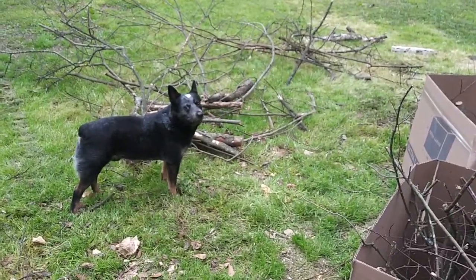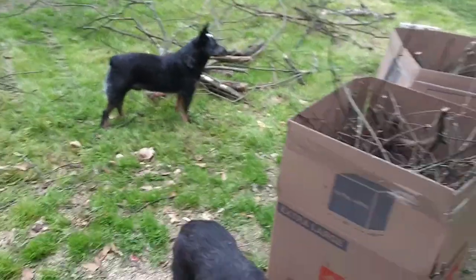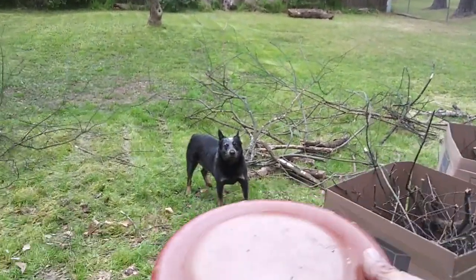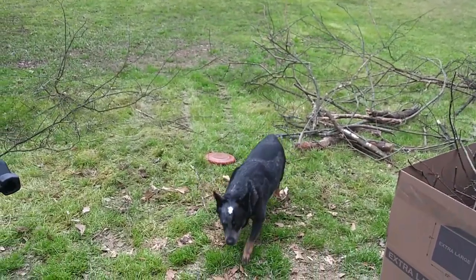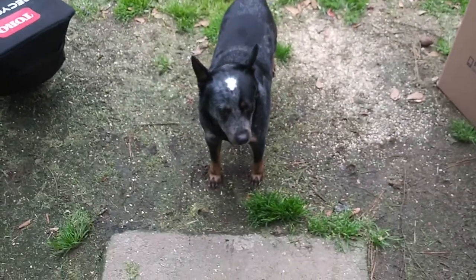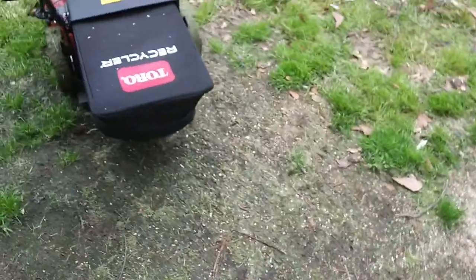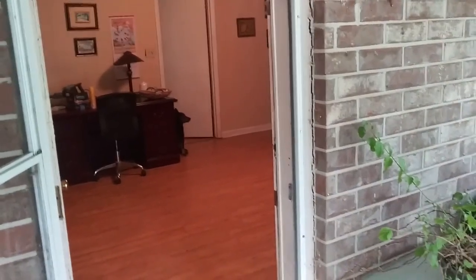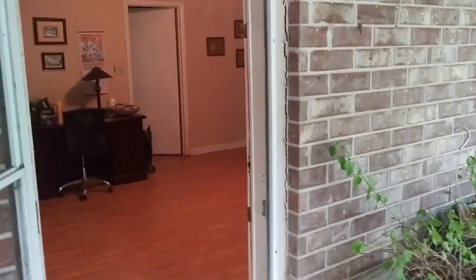See? Now we actually can want to do something. Watch. He's outside. I'm going to get that frisbee. Y'all watch him when I get the frisbee. And y'all watch her, and y'all watch him. Look at her. Catch. Where you going? Where you going, Chewie? Oh, why are you running off in there for, Chewie? Oh, did somebody ask you to do something you didn't want to do? Oh, ain't you the little millennial dog?